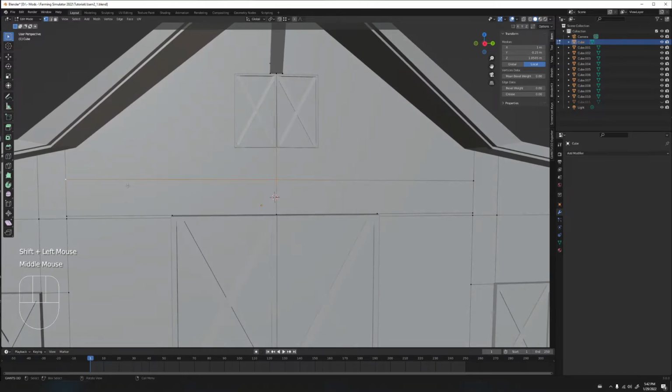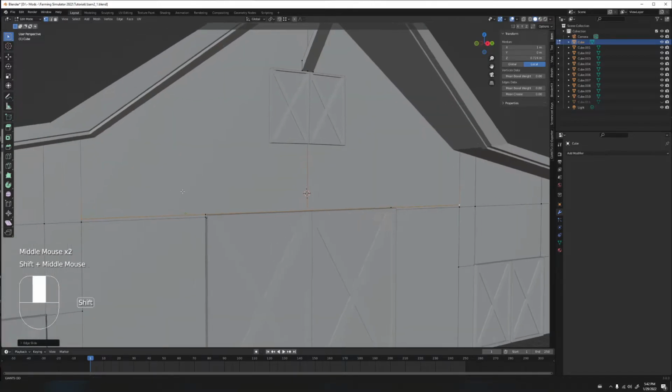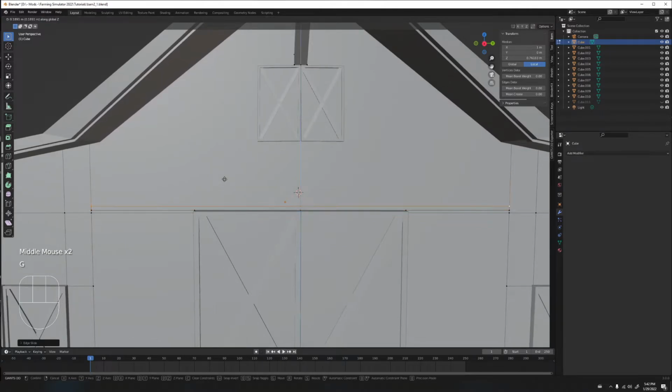So we have these guys here, and then I'm just gonna slap them all the way down. So let's do it like this. Slide them all the way down to the end on both sides, right? And then what we can do is G, Z, widen them up a little bit. It's roughly around here. And then do a cut through here to here. Enter. Cut through here to here. Enter.